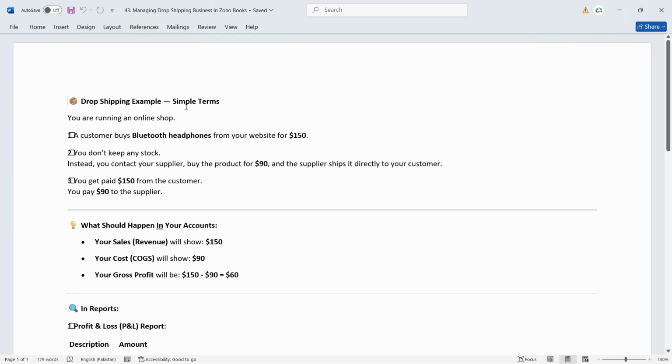But not only that, sometimes you are short of inventory and your business is not basically a drop shipping business, but sometimes the customer orders something that you don't have. So you just directly order it from the vendor and ask the vendor to deliver the goods. So even though you are not in the drop shipping business, this also works there as well. With this said, let's see the example of drop shipping.